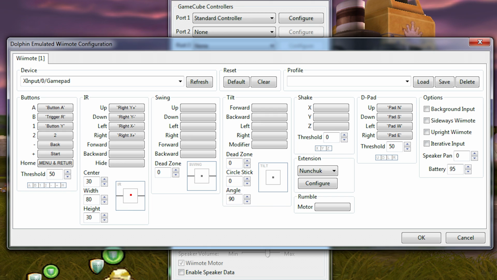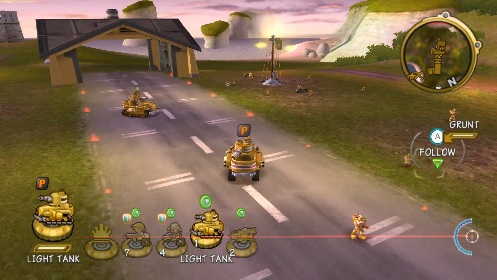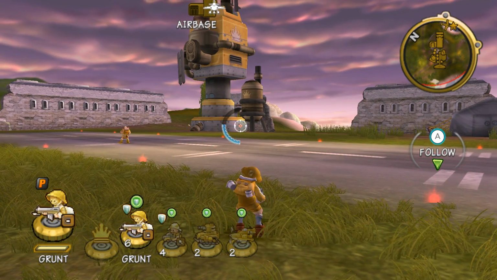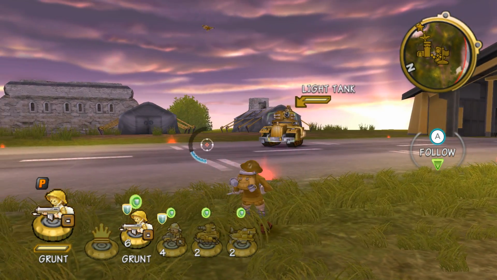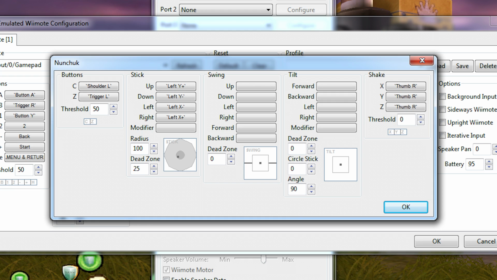Now, one thing to note is under IR, I have center, width, and height set to 30, 80, and 30. Those feel good for me, and it keeps the crosshair in a good position, because the default sort of keeps the crosshair at a weirdly high position, which I didn't like. So, you can change those, but those are what I found to be pretty good for me. And now I'm going to move on to the Nunchuck, so if you need to pause the video to see those for the Wiimote portion, just go ahead and do that.